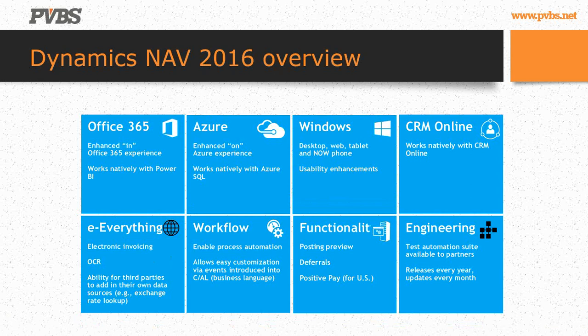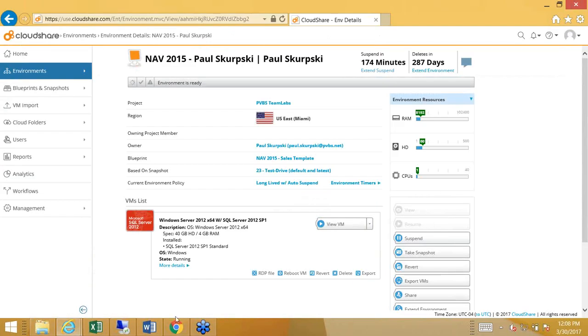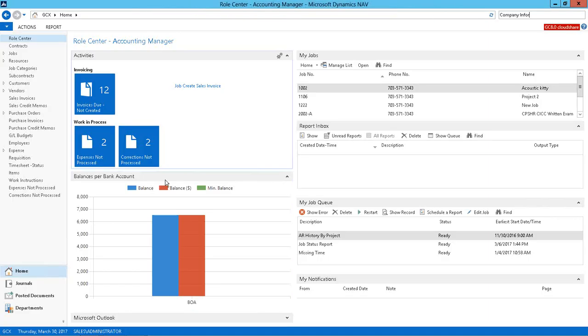The second is around e-banking. For folks that want to integrate the financial system with their bank account to do things like clear checks or any kind of updates on deposits that you make or fees, they've got an integration that I think integrates with 180 different banks. So some exciting stuff happening in 2016, and not to make it anticlimactic, but 2016 did some great things, and in the next presentation, we're going to build on that and show you some things around Dynamics NAV 2017.